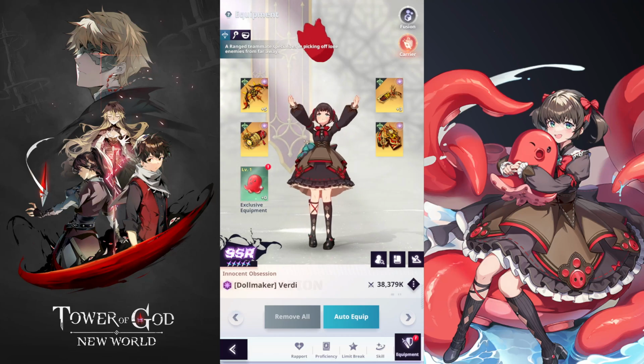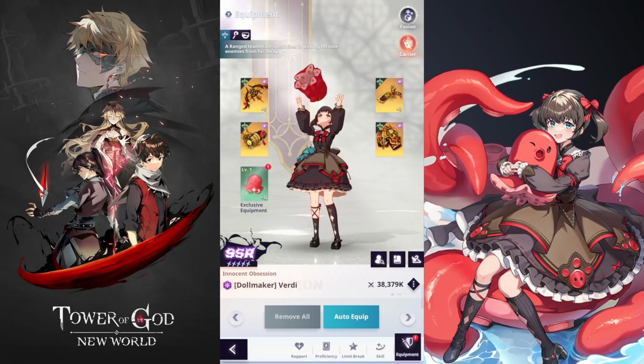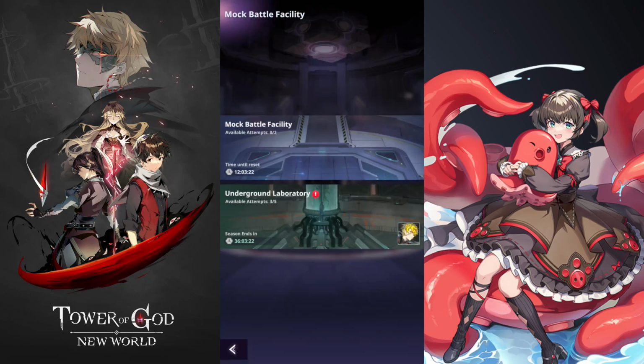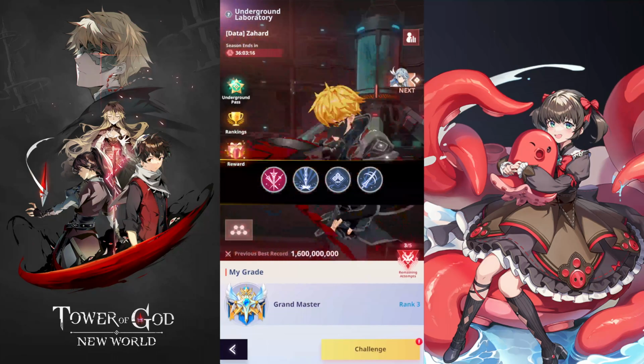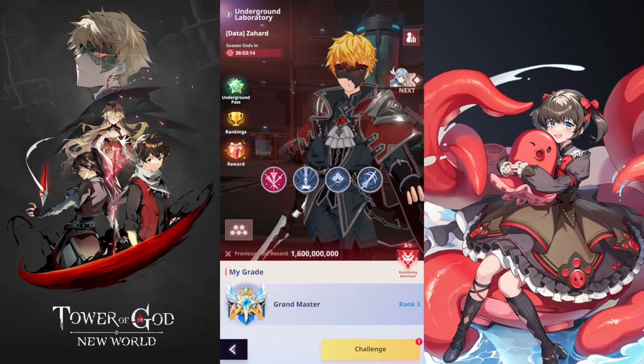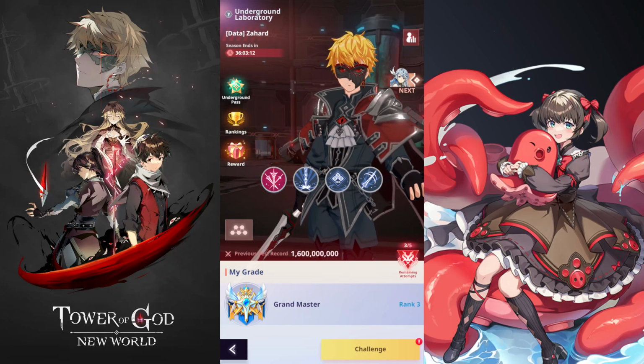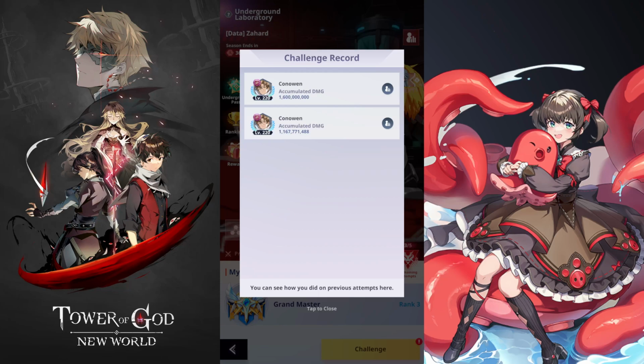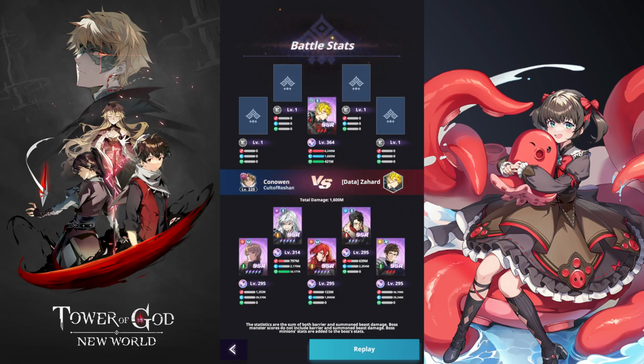Okay, so that was all for how to build her and what she's used for. So now let's go to the mock battle facility and try and beat my score with Oakin. So I will first show you guys how much damage I dealt. So here is 1,600,000,000, and I did it with this team. So here we have Apple for the decrease on the evasion of this guy.